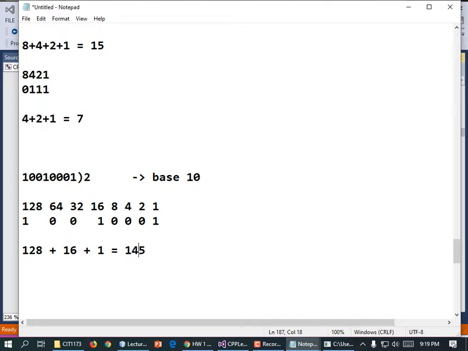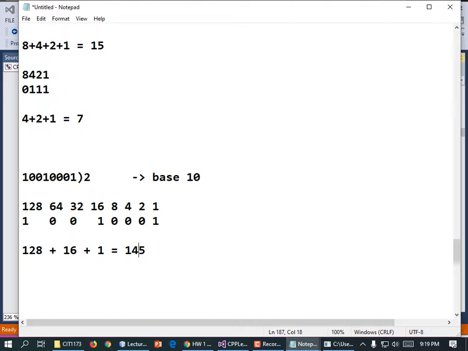36, with a remainder of 0. And then what's 36 divided by 2? 18, remainder 0. 18 divided by 2 is 9, remainder of 0. 9 divided by 2, rounded down, is 4, but we had a remainder of 1. And then 4 divided by 2 is 2, with no remainder because it was an even number. 2 divided by 2 is 1, it was an even number. 1 divided by 2 is 0, remainder 1. Okay, and then you just write it down from the bottom up.